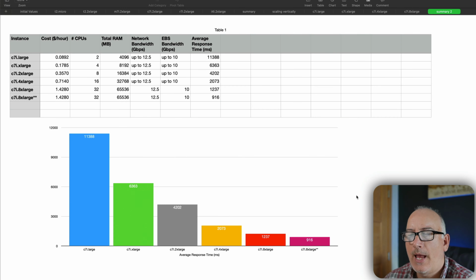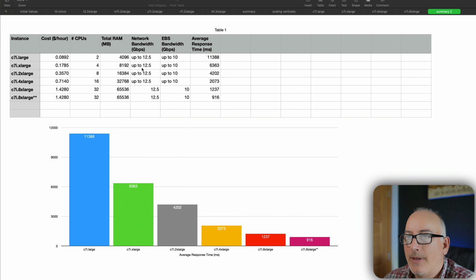All right, so let's conclude what we saw from scaling up. So here's our C7i instance. We went from large to XL to 2XL to 4XL, 8XL, and then I have this other 8XL here. We'll talk about that last row in just a moment. But you can definitely see as you scale up the number of CPUs, you get more RAM, but you're also paying more for that EC2 instance.